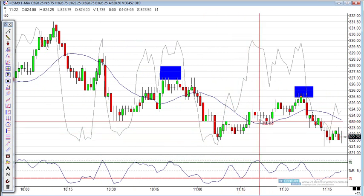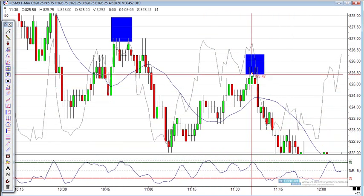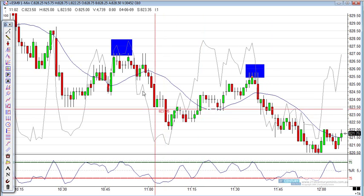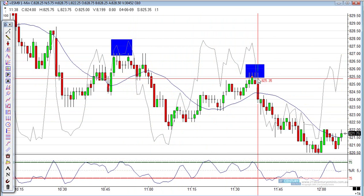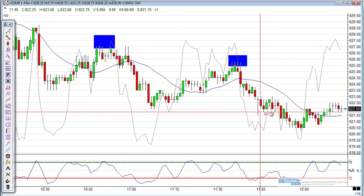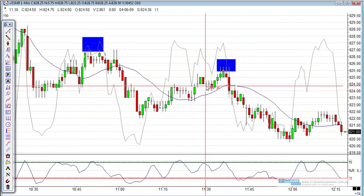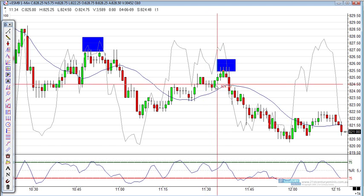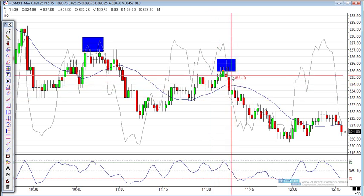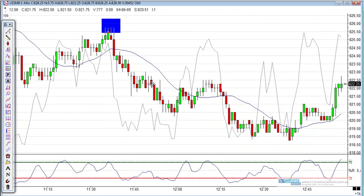Just slow sideways movement, actually back up. We could have taken the next power point on the short side also, but after this first one — the first one initially looked very nice. The second one normally works out alright also, but I'd rather the first one and wait for something probably a bit better looking than that one particularly. You'll see there's a lot of doji, so there's a lot of indecision in the market. But basically the market stayed with the trend and just kept coming down a little bit.